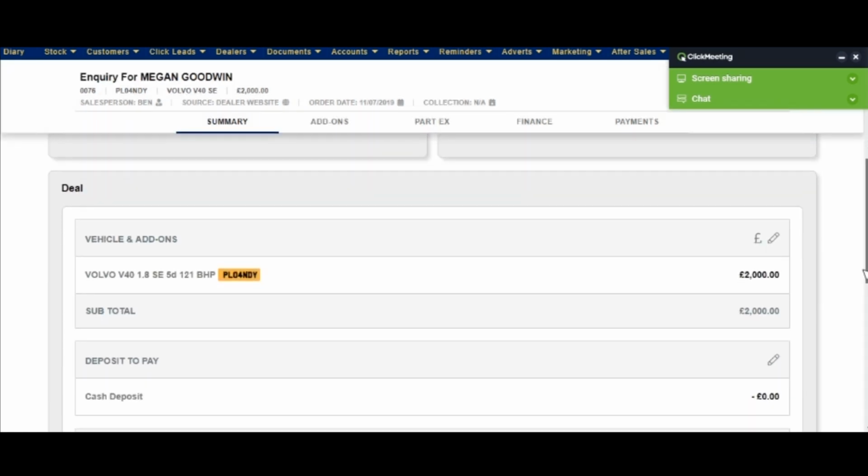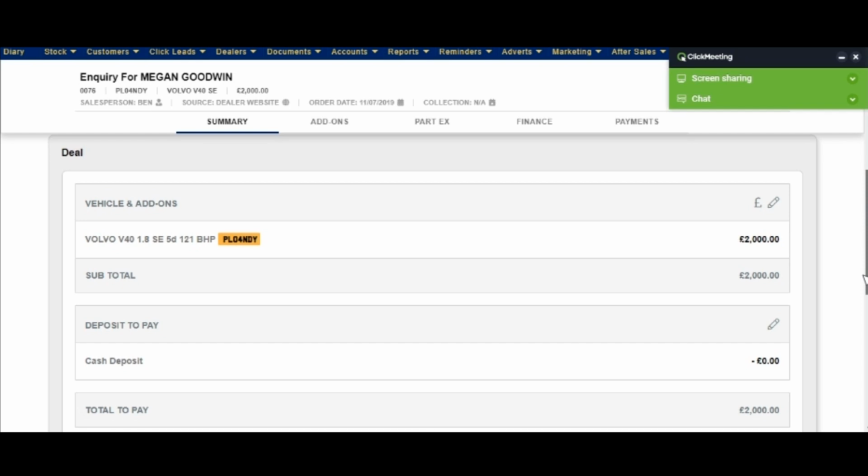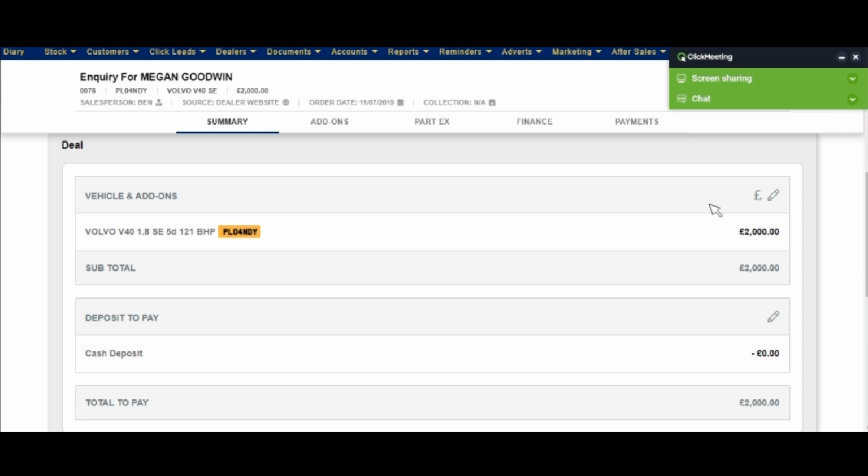And then this is your deal calculator just here. So this is where you opened up on the legacy screen. It's exactly the same, except it's not in a pop-up. So on the little pencil icon just there, if you were to click onto there, it will take you and jump across to the add-on screen just here. And if you clicked onto just there, you can go and edit the sales price if you are discounting it or anything like that. Just underneath, you can see that you've got a deposit to pay.